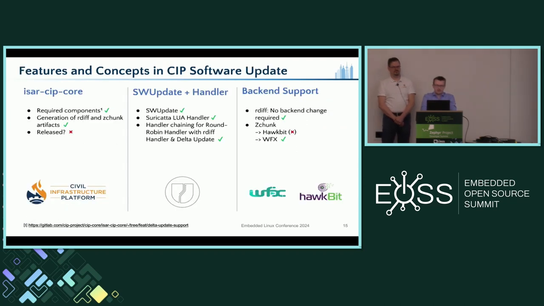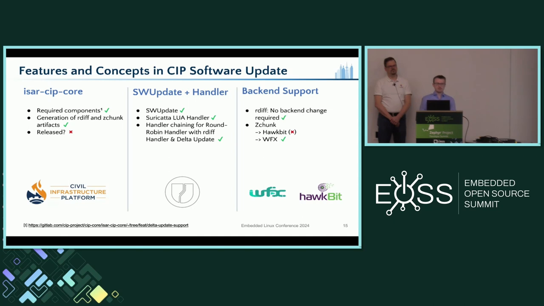Looking at what is already implemented and usable today: the required components are all packaged in ISA core. We have support for both the rdiff algorithm and the ZChunk algorithm to generate these artifacts. It's currently on the mailing list — there's a branch linked in the caption. It's not yet released because in CIP, when we add a feature, we want to keep it stable and do it right. If you're interested, use that branch and play around with it; otherwise, in the next week or two it will be integrated.